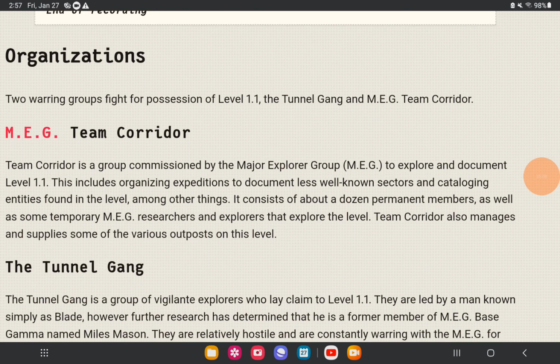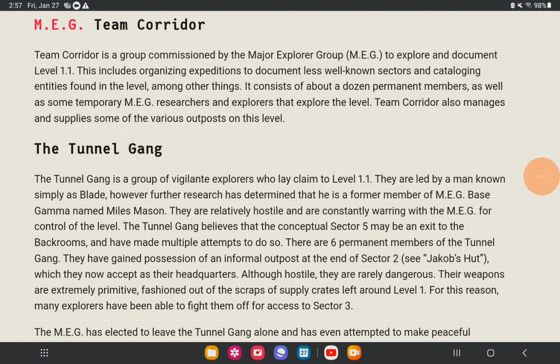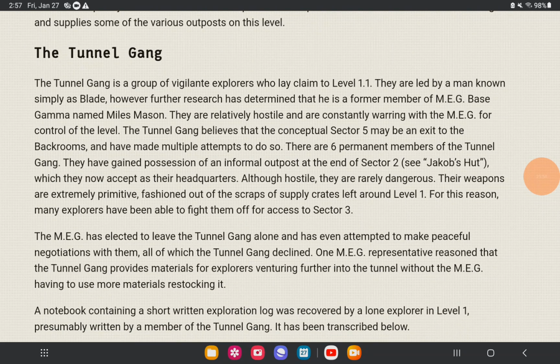Organizations. Two warring groups fight for possession of Level 1.1: the Tunnel Gang and MEG Team Corridor. Team Corridor is a group commissioned by the Major Explorer Group, MEG, to explore and document Level 1.1. This includes organizing expeditions to document less well-known sectors and cataloging entities found in the level. It consists of about a dozen permanent members, as well as some temporary MEG researchers and explorers that explore the level. Team Corridor also manages and supplies some of the various outposts on this level.